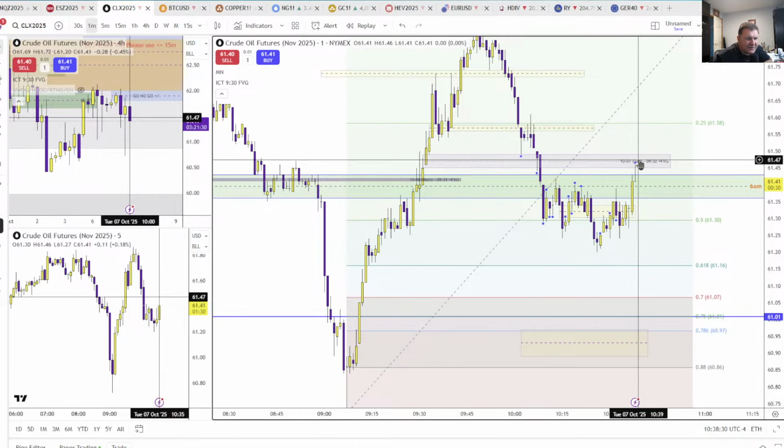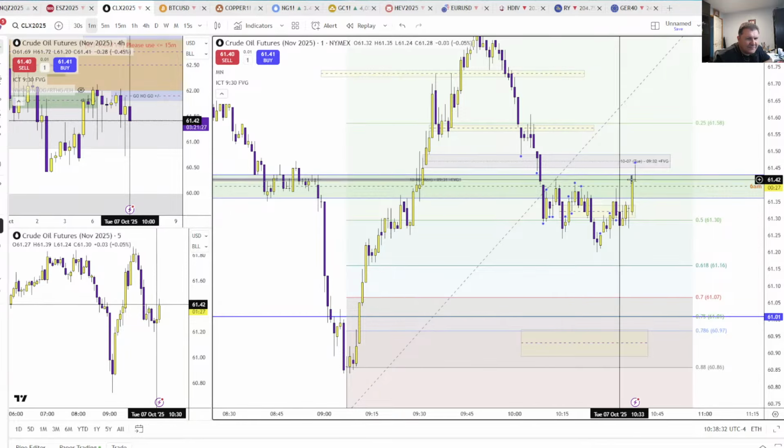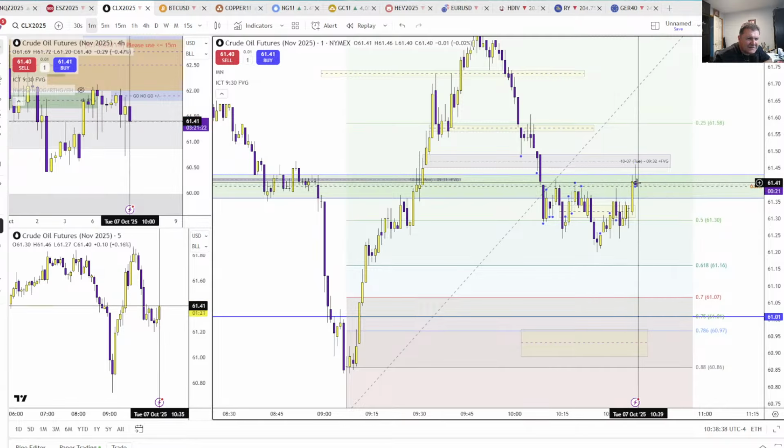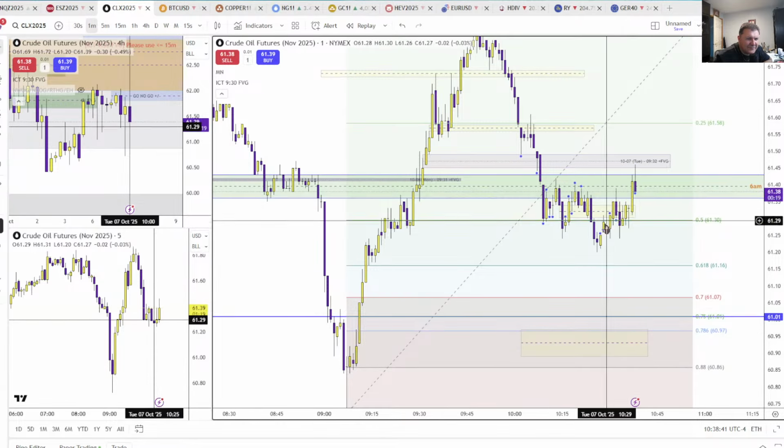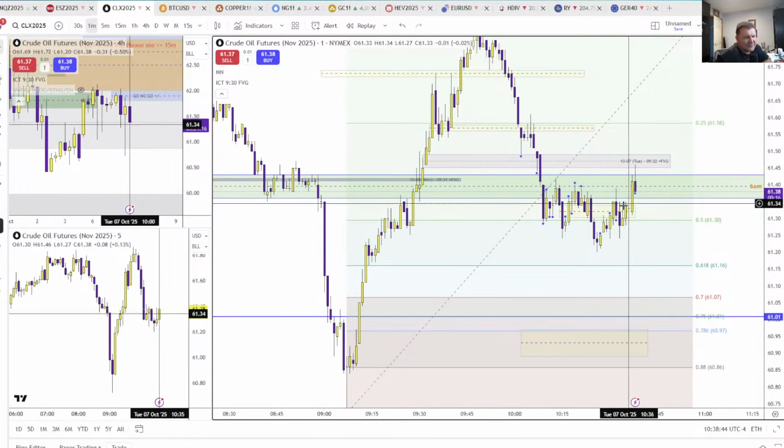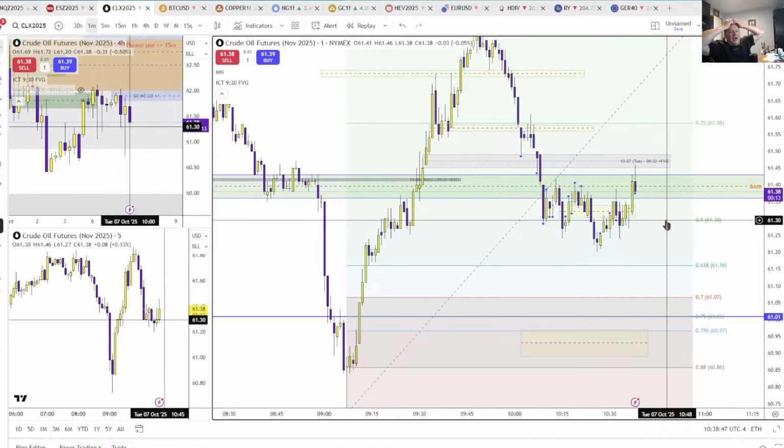But you want to get a body above here. Not just a wick. We still don't have a body above there yet. But if you're looking at this level here, you want to see that stop, create your fair value gap above. No, it's not doing it. Just wait. You still don't have a bull trap broken yet. Yeah, so about $42 to $46 is overall Canada. We want to see it as long as it's above 50 bucks a barrel. They're making a couple of bucks here and there.